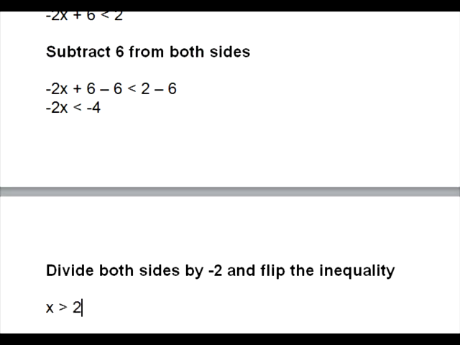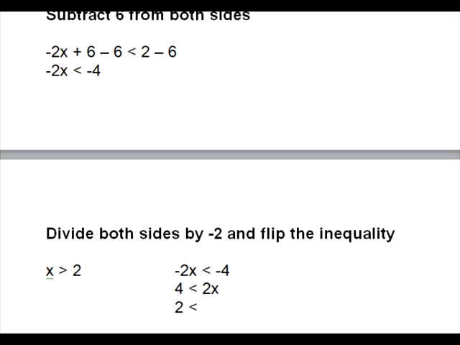Whenever you multiply or divide both sides of an inequality by a negative, it's going to flip the inequality. If you don't believe me, and people always say, I don't get it, why does that happen, Mr. Sadler? This is the reason why. Let's say you have negative 2x is less than negative 4, and I just solve it the other way. Let's say I call that 4 is less than 2x. The reason I got that was the negative 4 started on the right, flipped over to the left, changed from negative 4 to 4. The negative 2x on the left switched to the right and changed to 2x. And then you're going to say 2 is less than x. Well, 2 is less than x means the same thing as x is greater than 2. So they mean the same thing.